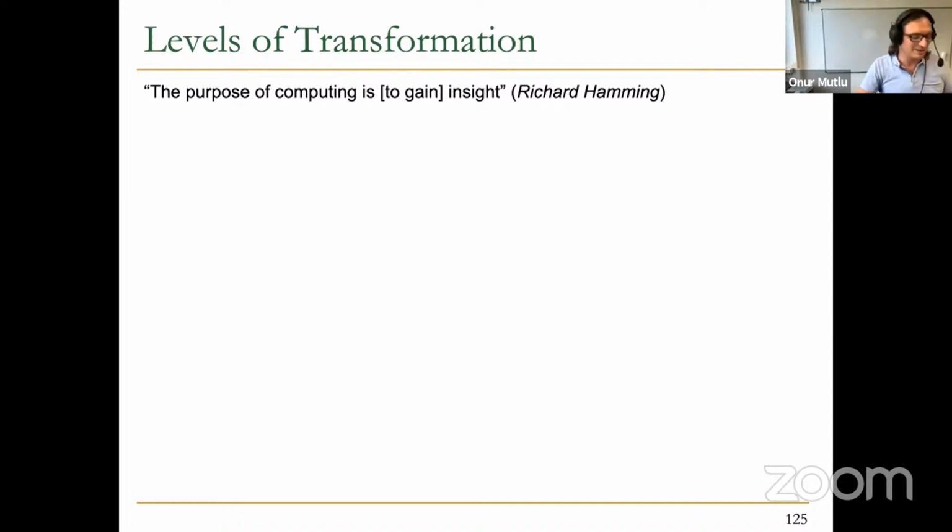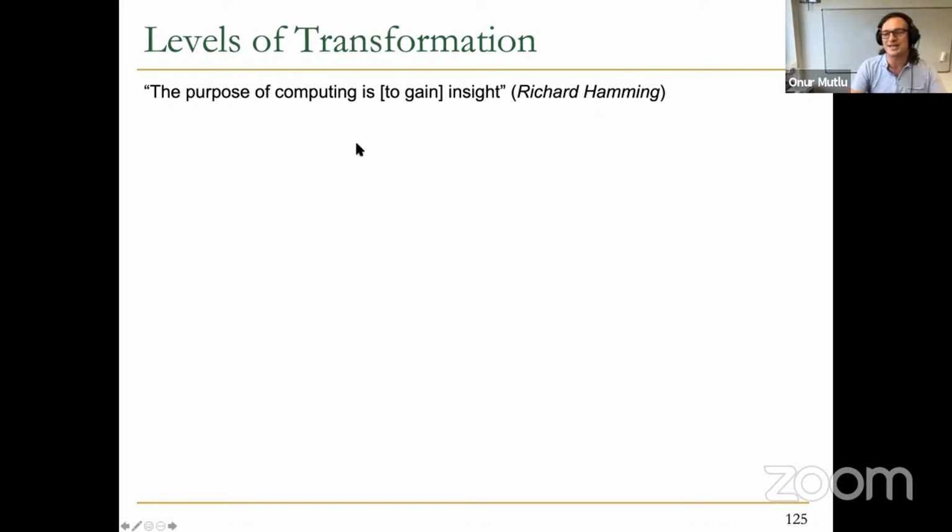Okay, I think this brings me to levels of transformation, which we discussed, but I also want to mention some things about Richard Hamming, whom you're reading, hopefully. How many people have started reading the transcript that I asked you to read? Oh, okay, that's great. Are you enjoying it? Okay, I see a lot of hands. That's great, actually. Cool. I see hands on Zoom also, by the way. I heard a comment. That's good. It was a good idea to assign.